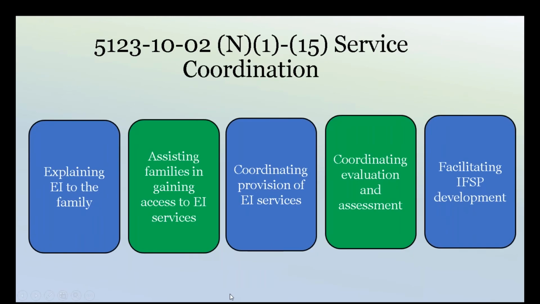All right, so let's get into the different responsibilities of the service coordinator. Two of the important responsibilities are explaining EI to the family and assisting the family in gaining access to needed EI services. So the service coordinator is starting off right from the very beginning of the process with the family. Also, coordinating the provision of EI services is another responsibility, and this includes both EI services and non-EI services identified as needed by the IFSP team. Examples of this would be locating EI providers and locating resources.